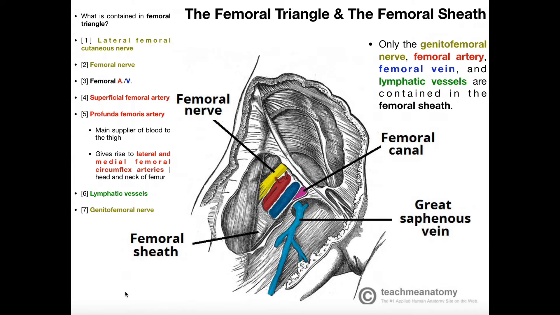Now, what is in the femoral triangle? There are seven major things. One is the lateral femoral cutaneous nerve, which supplies sensory input to the superficial structures of the thigh. We also have the femoral nerve, the femoral artery (shown in red), and the femoral vein (in blue). We're also going to see a superficial femoral artery and a profunda femoris artery — both branches of the main femoral artery. The artery right where it crosses underneath the inguinal ligament is better called the common femoral artery, because it divides into the superficial femoral artery and the profunda femoris artery.